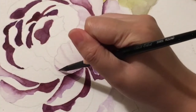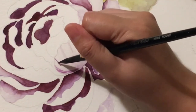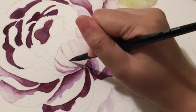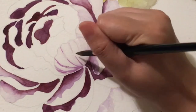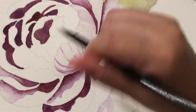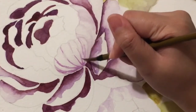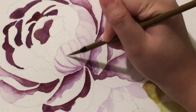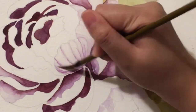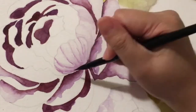Then I go back with a slightly darker color mixture. Same steps lang gihapon, no? Then I go over it again with a clean damp brush para mo katag or mo fade away or mo soften ang ato ang lines.